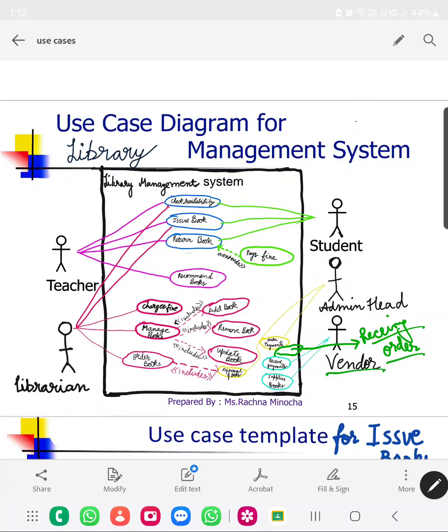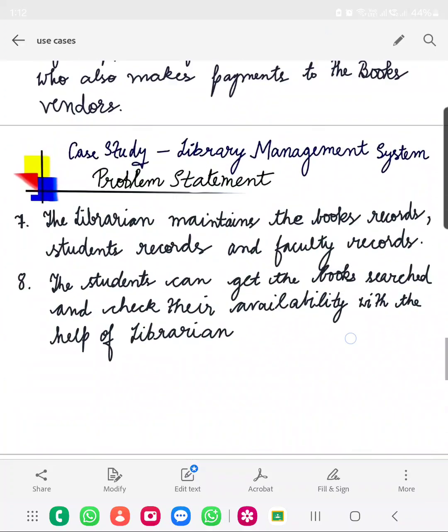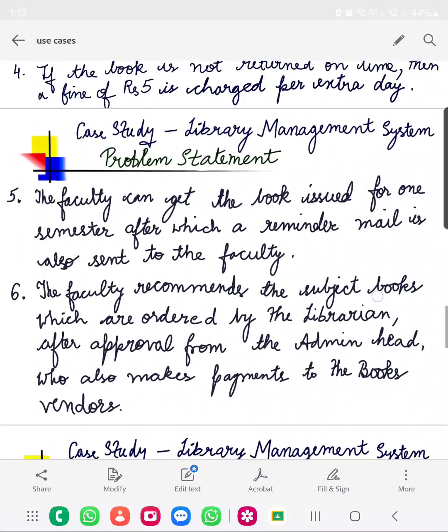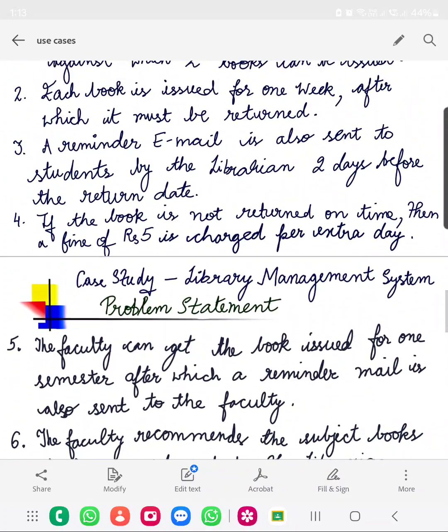All right. And now, have we missed anything according to what we are doing? Yes, we have missed one more thing, which is the librarian maintains the books as well as student and faculty record. So we will add maintain student record, maintain faculty record, and the rest of the things we have already done. And one point which is missing here is reminder of email. So the librarian sends reminder, and the librarian also manages these three concepts that I'm taking now.